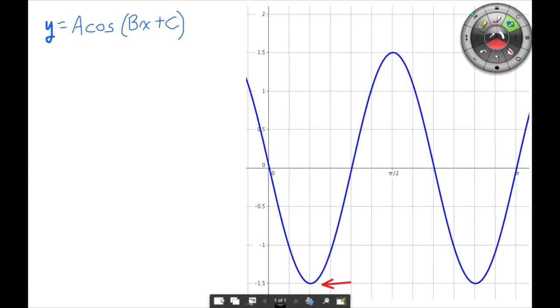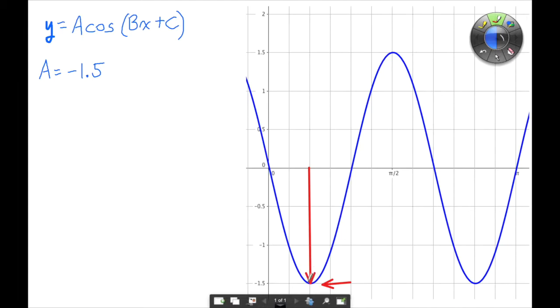The A is related to the depth or the height of the function. If we were looking positively, the height of the function from the center line to the top is 1.5. So I could say A is 1.5. The problem with that is the first hump we're looking at is going down 1.5. So from that information, we can say that A is equal to -1.5. The amplitude of the function is 1.5, but to get the graph to start low and then go high, it has to be negative. All right, so that gives us A. That's usually one of the easier things to find.